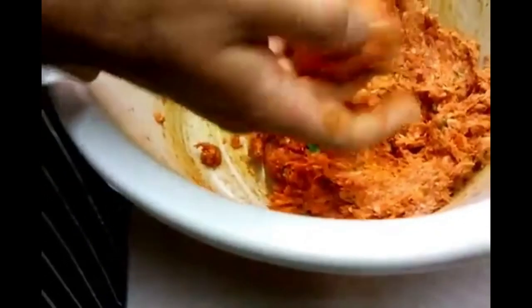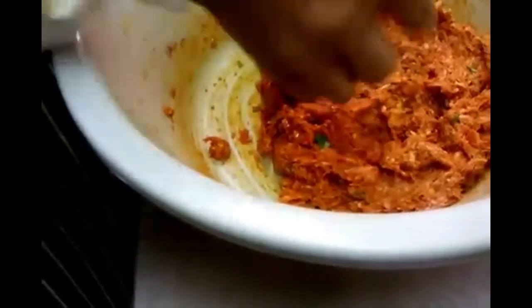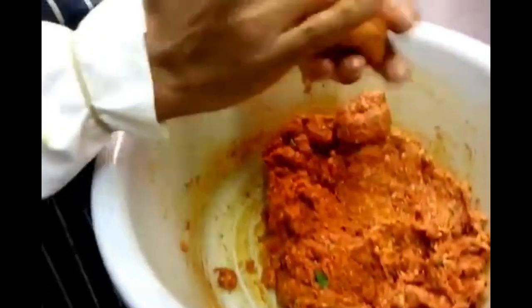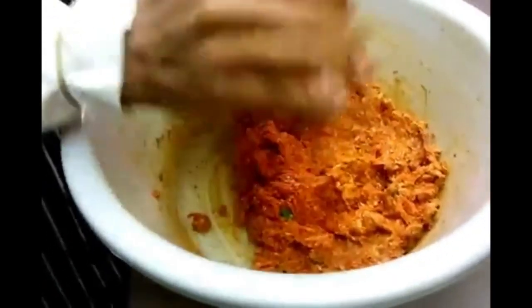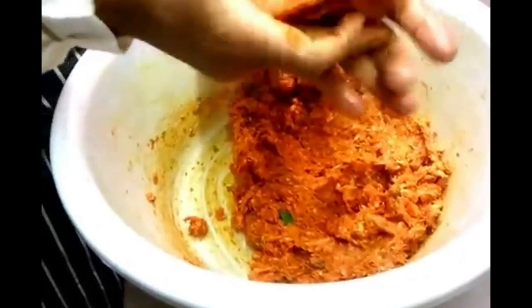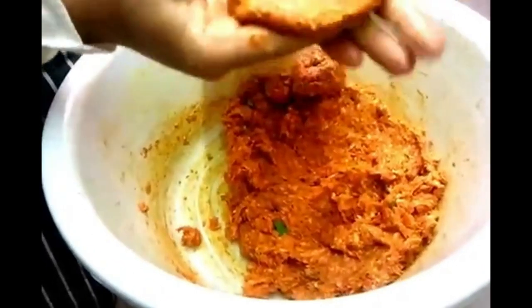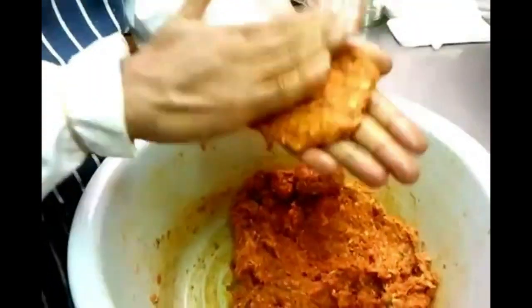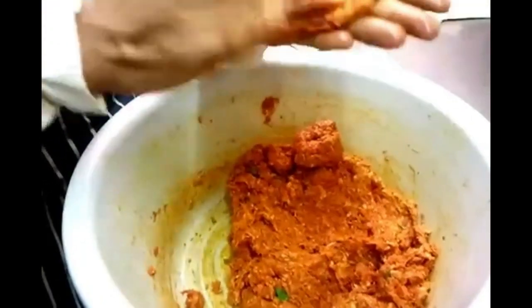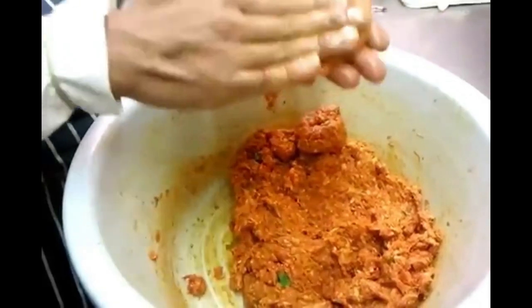Chef Imran is going to take some mince and is making it like a round ball shape. The dough, you make it like a dough shape. There we are. Now what he's doing is he's pressing it against his hand to make it like a beef burger shape. Like a cake shape, yeah?